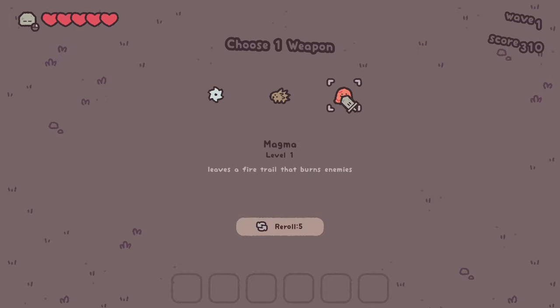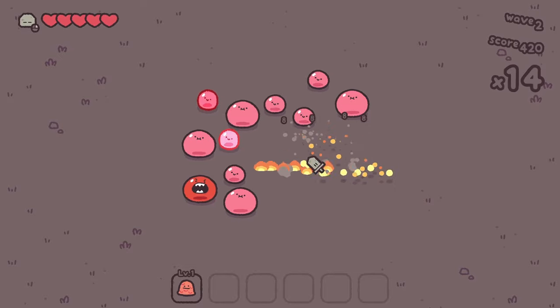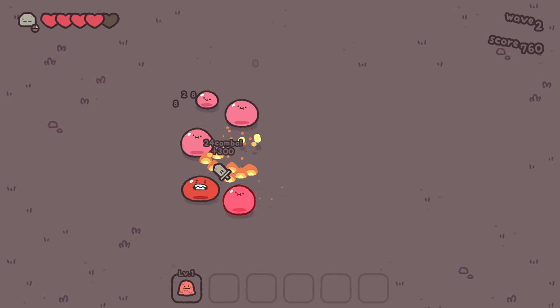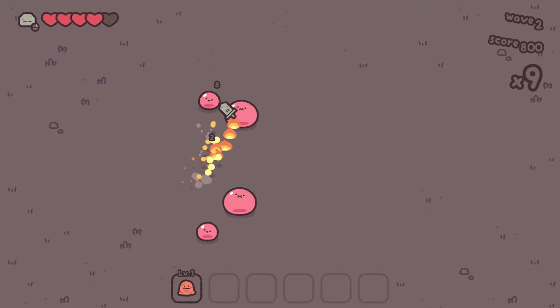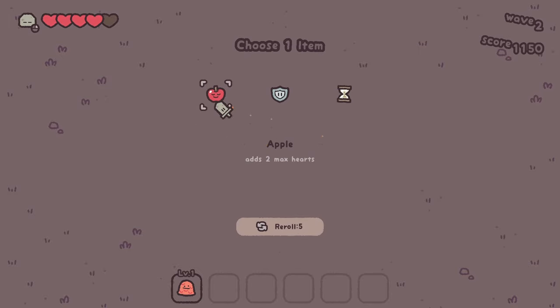Let's go with a fire-based build. So like magma, having this fiery trail all over. So we are doing 10 damage from now on, just like with the standard cursor blade, because we have this magma-like trail getting drawn after us. Okay, so second wave, choose one.